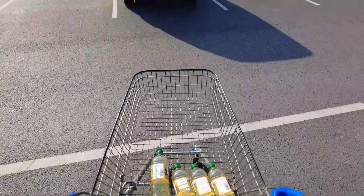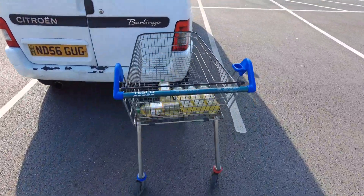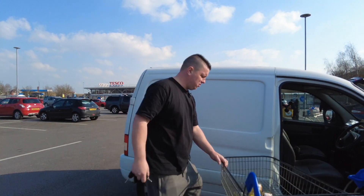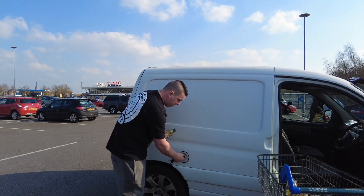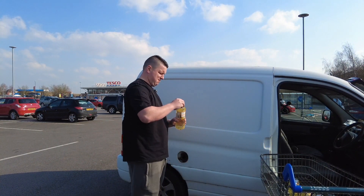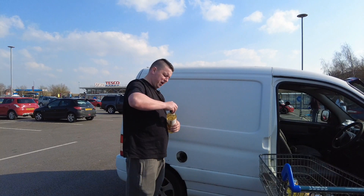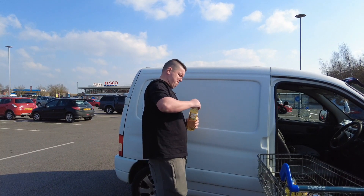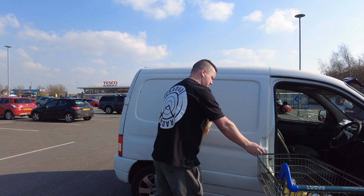Now, I don't know if you can see because of the LED light board, but it's £1.73.9 at the local Tesco fuelling station. Sunflower oil was £1.09 a litre. So let's go and put it in and see if the van works. This is another good thing about having a hundred quid smackhead van — you just don't care. So as you can see, we've got this cooking oil. We'll pour it in. I should have brought a nozzle or something, but hey ho.